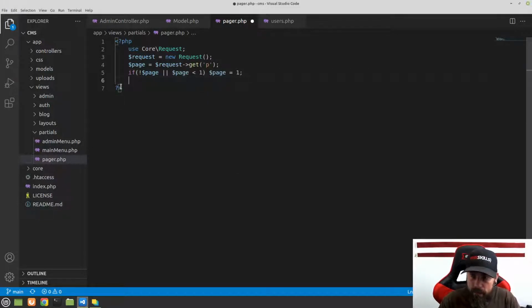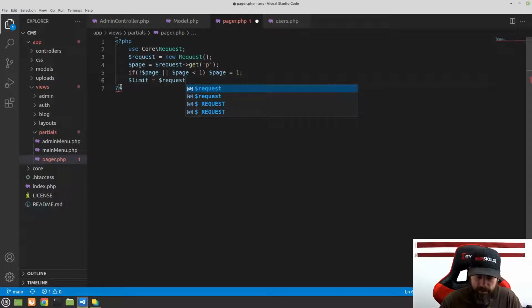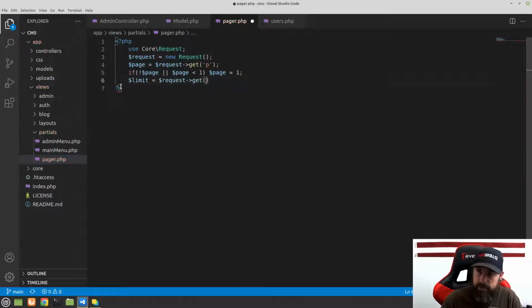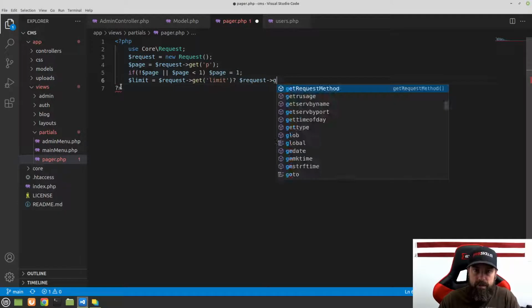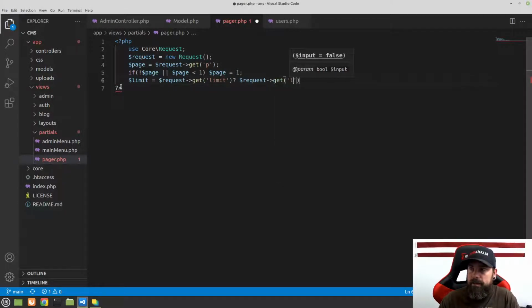Okay. The next thing we need is a limit, and our limit is going to be request get limit. If we have that, we're going to use request get limit. Else, we're just going to set this by default to 25.